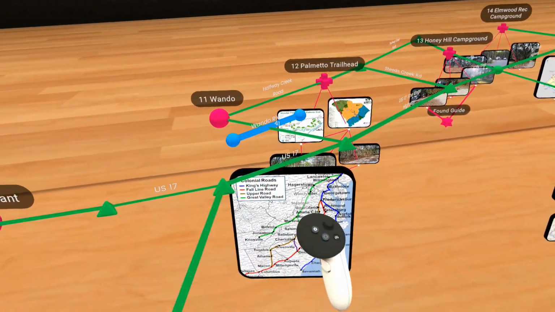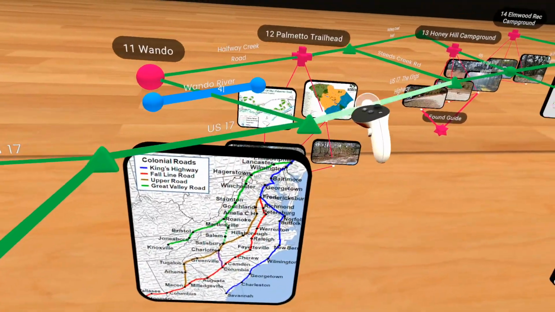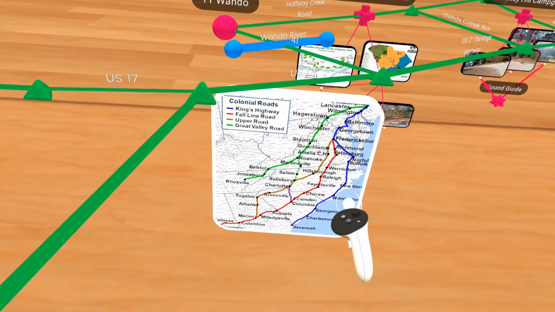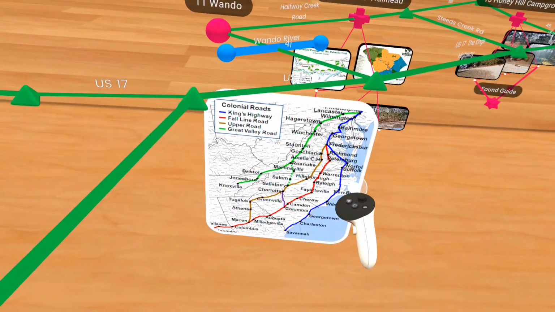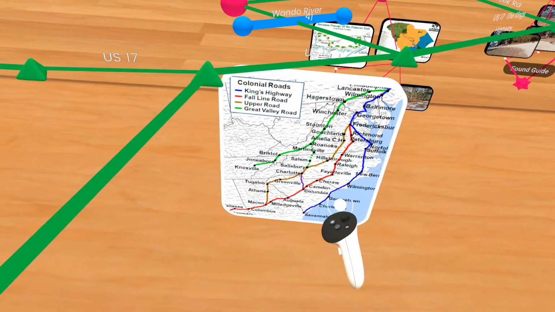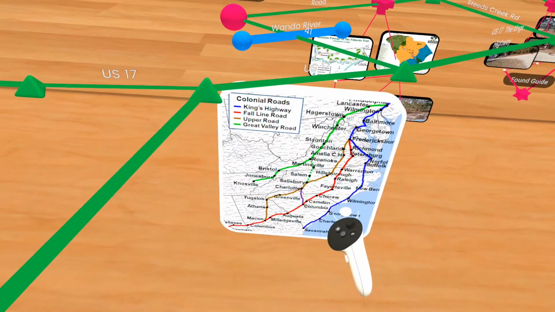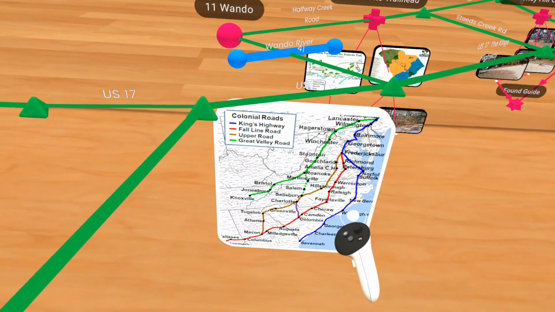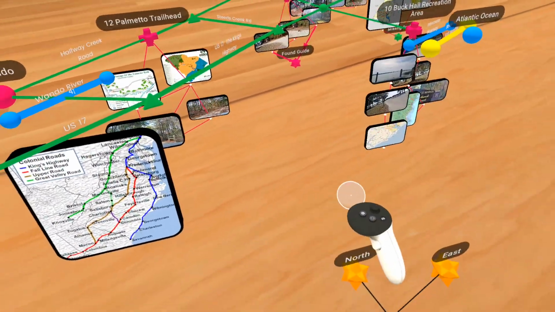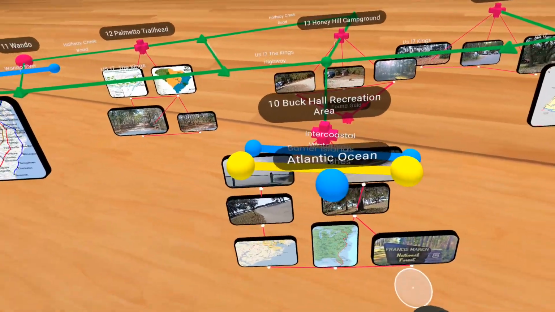But before that, we're going to look at this map here because this is kind of an important thing, at least for history buffs like myself. Highway 17, the King's Highway. It was a historic road that went all the way up the entire East Coast. I think it was chartered by King Charles II. It goes up to Norfolk, and we'll see Charleston and Georgetown and Savannah. There's lots of historic things. So that's just something to remind you that you're riding the King's Highway. Especially when I was heading up, I had that in my head, the idea of riding the King's Highway. Anyway, so you go up here, and now you're at Buck Hall Recreation Center.